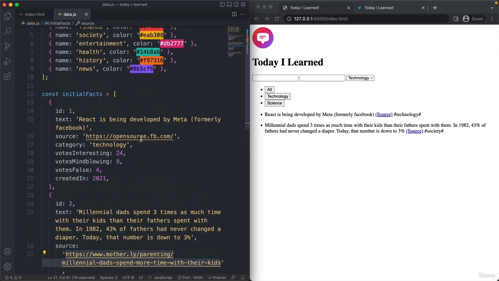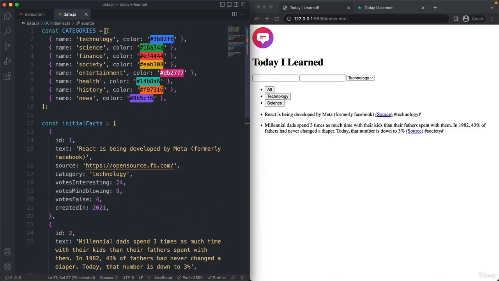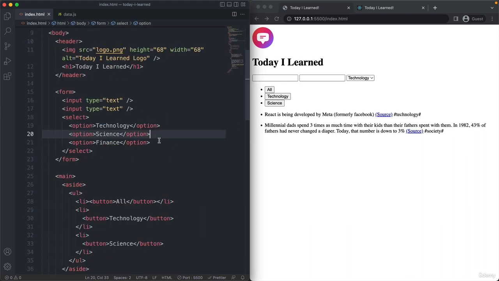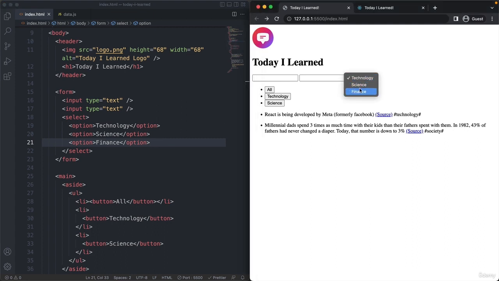So just to explain to you, it will take this data here, which has the names of all the categories, and it will then basically automatically create one option element for each of these. And so then we don't have to manually do this. But for now, we're just learning how HTML works, and so this is how we do it. So when we come here now, we have one of these elements that I'm sure you've seen many, many times before when using the web, where we can select one of the options.